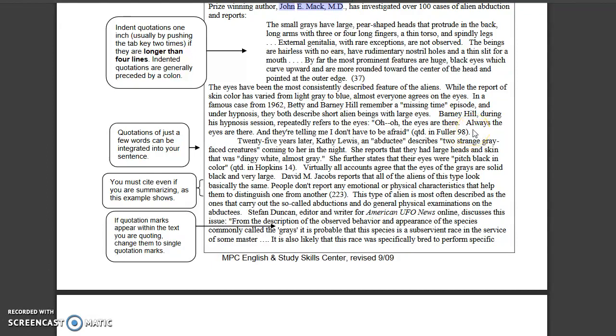One thing I tell students all the time is avoid ending paragraphs with quotes or information from other sources. The end of the paragraph should be your response to that information. Always respond to information you include within your essays. Always respond. Avoid ending with quotes and information from other sources.